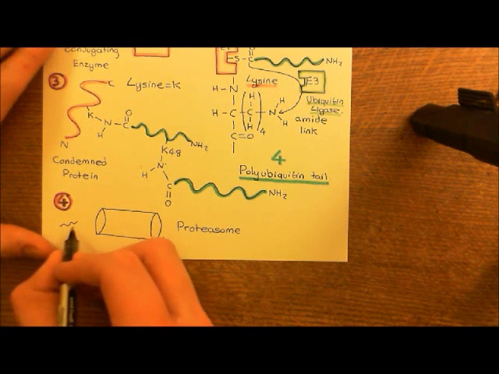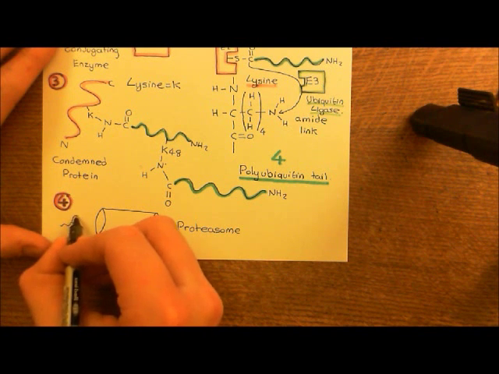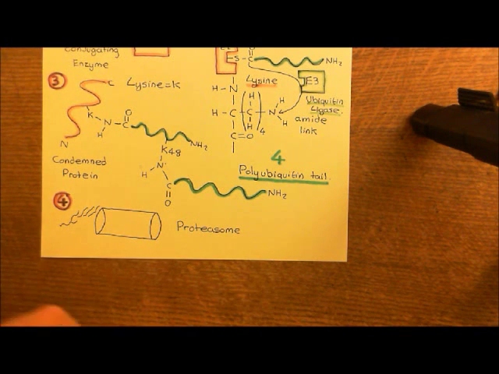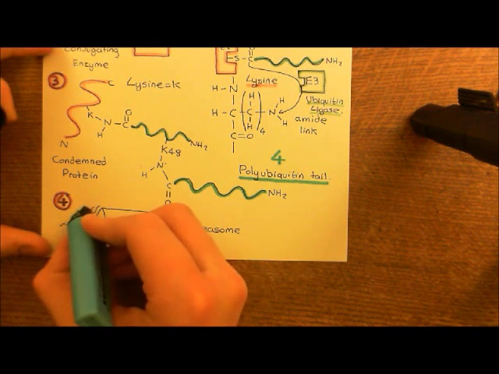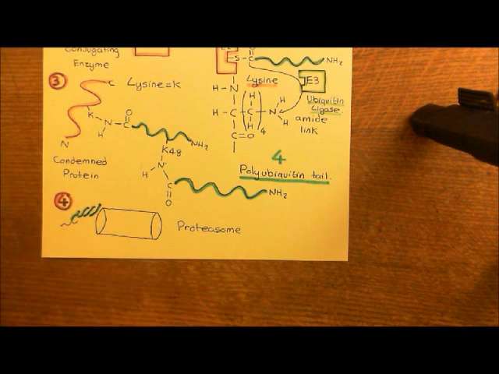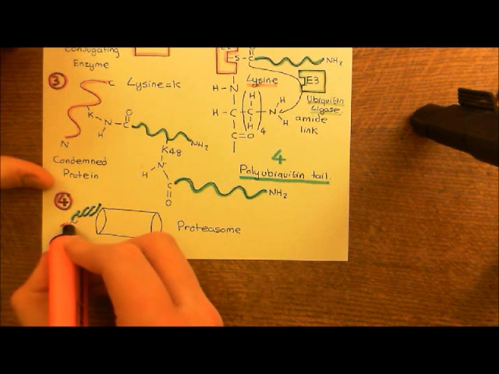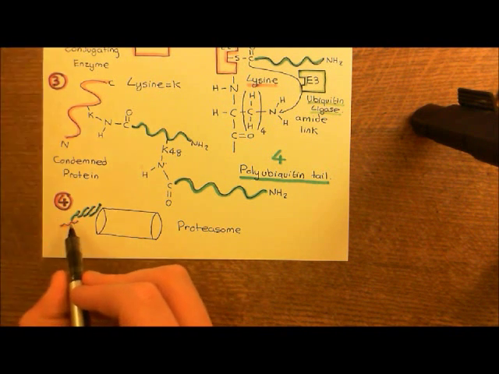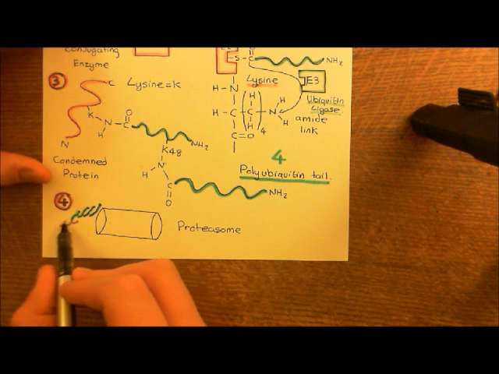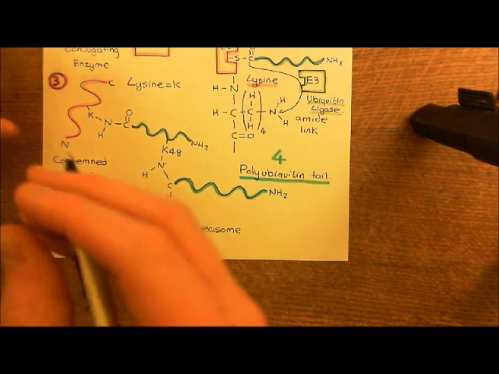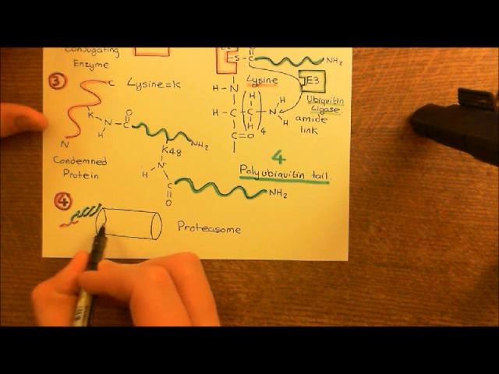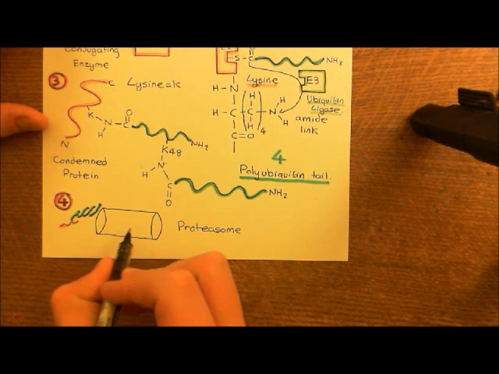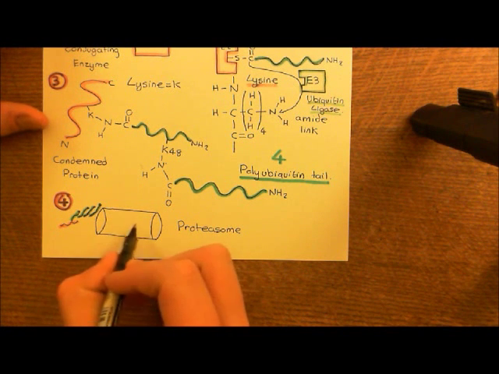So if we have our condemned protein here, let's then have our ubiquitin tail here, and I'll just put 4 of them on just because that's all I can be bothered to draw. So here are my 4 ubiquitin molecules attached in my polyubiquitin tail. They are going to bind to the mouth of the proteasome, the entrance of the proteasome, and then what's going to end up happening is that condemned protein here in red is going to be unfolded, and it's going to be pulled through the tube, and the tube contains a huge number of protease enzymes that line the walls.